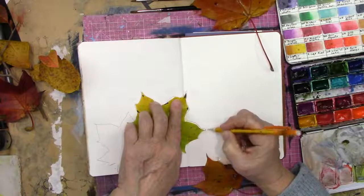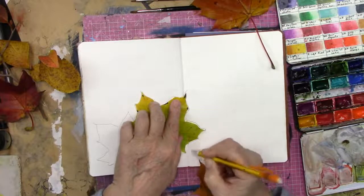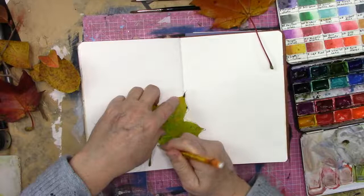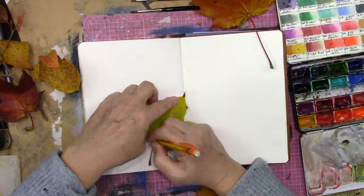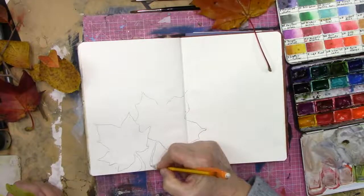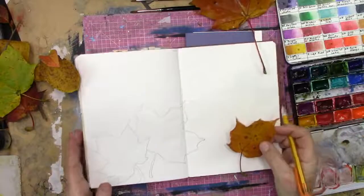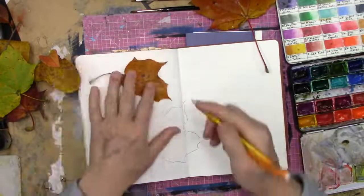I remember in Brownies, we had to learn how to draw the maple leaf for the Canadian flag. Had to be so many points on the, you know, they don't. They all have different points, different shapes to them. Look at this one. It's missing part of the, you know, it's all different. Let's see, we'll do this one up here, I guess.